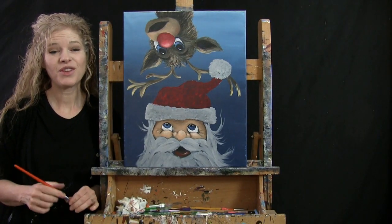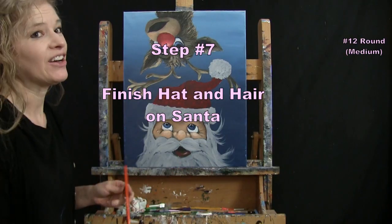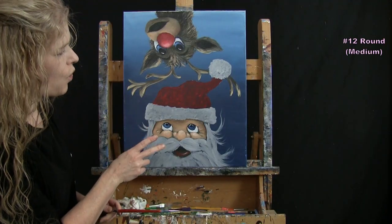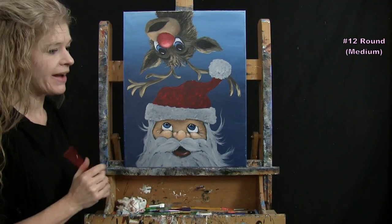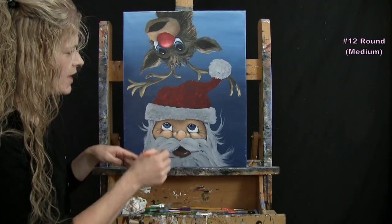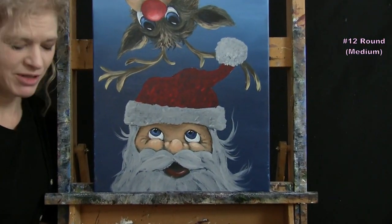All right, so what we're gonna do for the next step is we are going to finish our hat and our hair on Santa. I'm gonna be using my medium brush. The colors I'm gonna use are gray, white, black, brown, and red. And how I'm gonna do this is I am going to start with my facial hair and then we'll work our way up. So he doesn't have eyebrows right now and I'd really like him to have eyebrows.